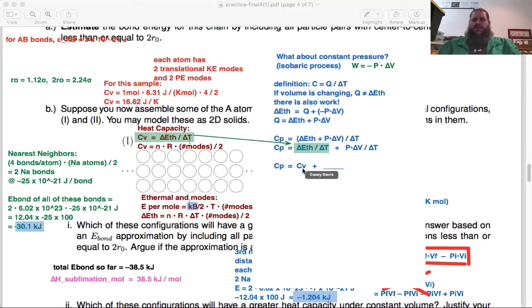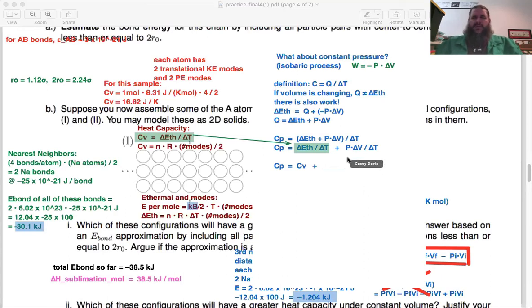So this is what I was saying earlier about how the constant pressure heat capacity is a little bit more than the constant volume heat capacity, in the sense that constant volume heat capacity is how much it costs to heat up the gas. Constant pressure heat capacity costs a little bit more because you're not only raising the gas's temperature, you're also losing some energy to the expansion.